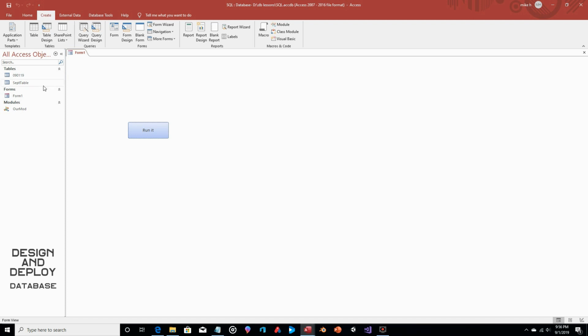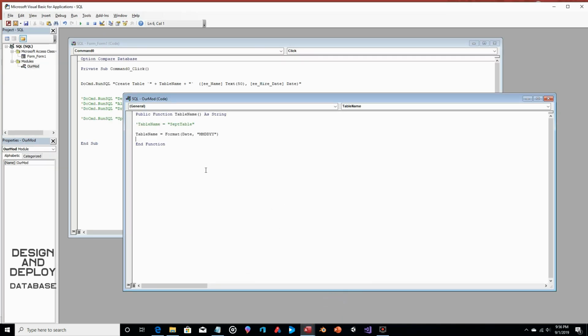So we went from a static to a variable, and now we can kind of combine the two. So what we're going to do now is add to this. Let's put a plus sign after this, quote, sales. That way the name of the table is a little bit more explanatory.